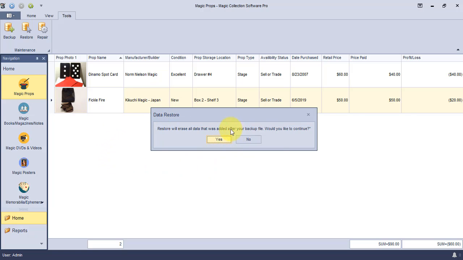But if you did periodic backups, and say you entered 100 items in your database, and then you did a backup, and then you entered 50 more in that, and then you ran the restore with that first backup, then those 50 new items, obviously you did not back them up, so they would be deleted from the current database, and your backup would show the first 100 items. So that's why it's important to back up your database periodically.